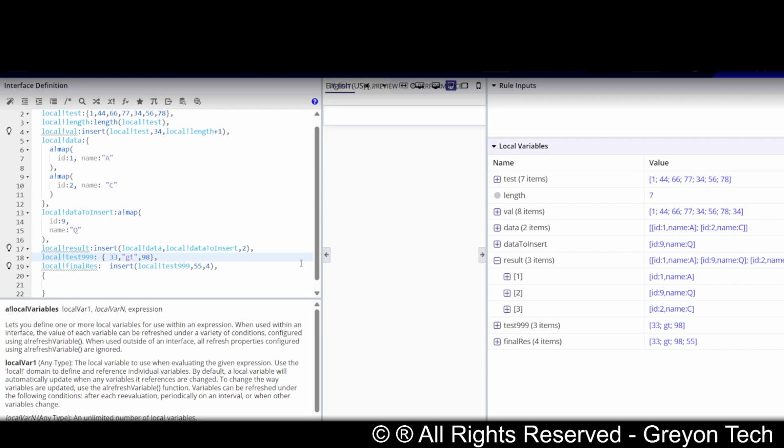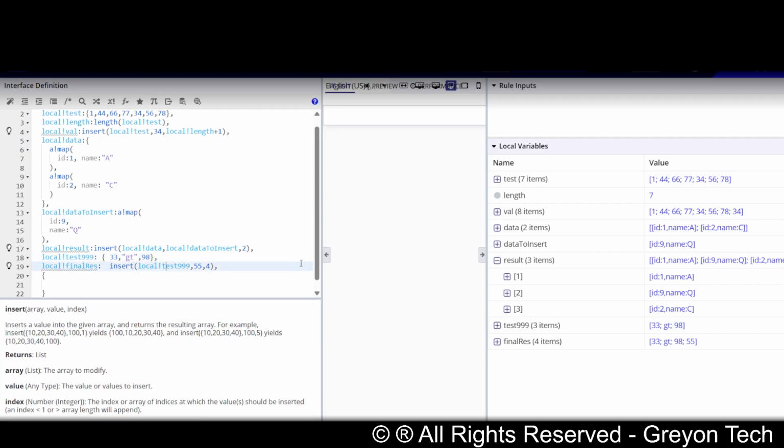Now, what if you want to insert at a specific index which does not belong to the list? For example, 40.